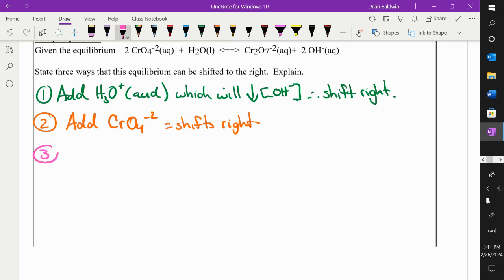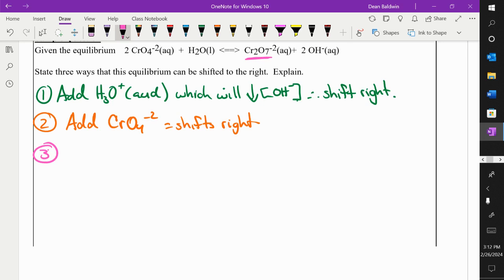What else? Sorry? That's a pure substance though, right? That's looking at, you want concentrations. Those concentrations aren't going to change. That would dilute the system. You say decrease it? No, that's the right answer. I was just confirming. I wasn't challenging you. Yes, if you decrease the concentration of this, you will pull it to the right.